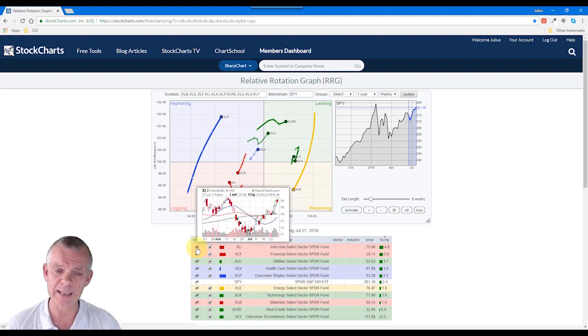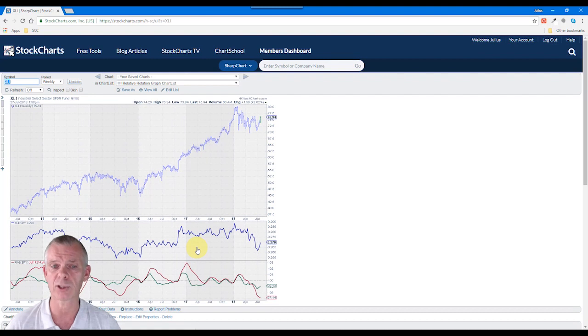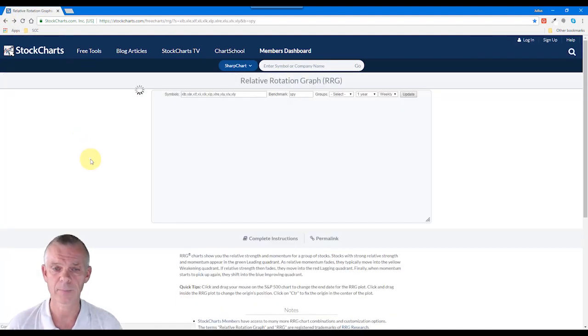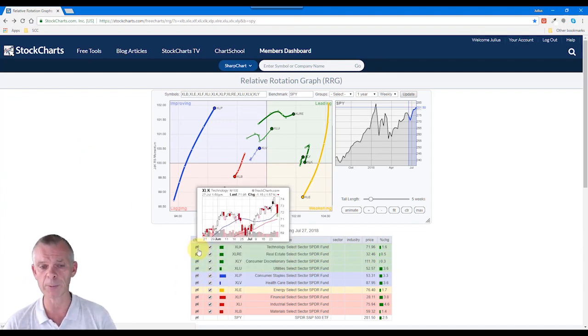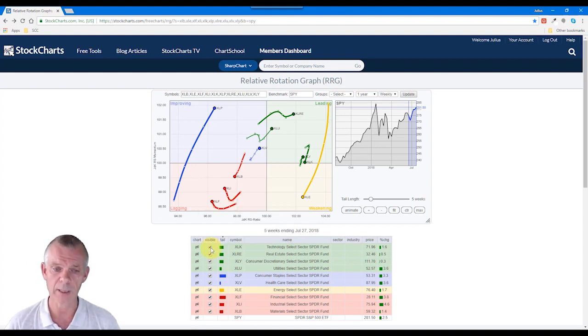And if you click it, it will open up the chart, your default setting chart for that particular symbol. If you go back, then you're back to your chart. So it will show you a pop-up chart, and if you click it, it will open up a big chart. These will help you to distinguish what you want to see or what you do not want to see.